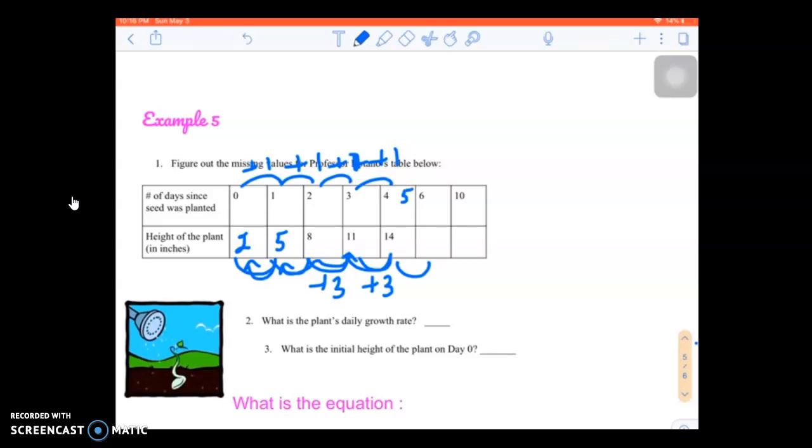And then to fill out my table, notice that they were skip counting all of a sudden. We were counting by ones, but then they go from 4 to 6. So they skip. So we add in 5 and 17 and then 20. And then if I'm jumping from 6 to 10, there's a couple ways to look at that.